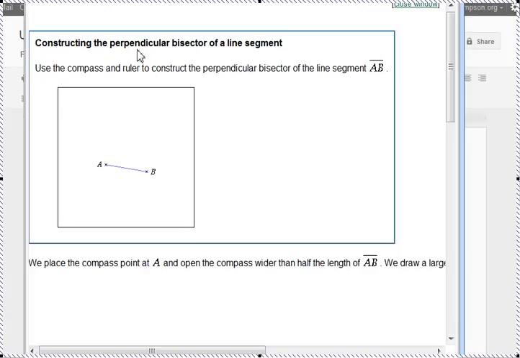And then a perpendicular bisector means we're going to cut it in half with a line that is perfectly perpendicular to A and B. Now, that's tough to do even with a computer, but it's really cool to do it with a compass. A compass is really just something that will have a set distance, and you can make nice, pretty circles with it. But since I don't have a compass that I can show you on the computer, I'm just going to have to draw it for you.